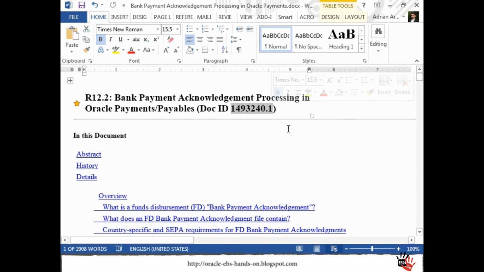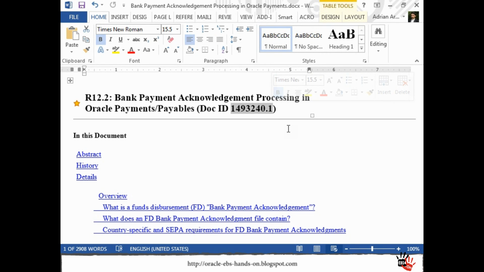So just to explain the flow a little bit. When you run the payment batch in your Oracle Payments instance, an automatic file will be generated, and this file can be sent, automatically or manually, to the bank platform.